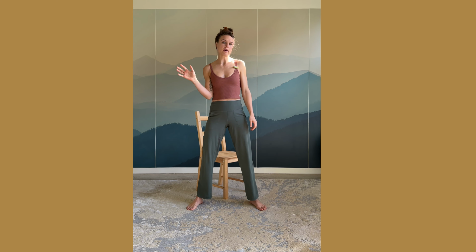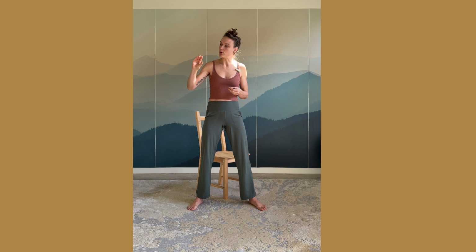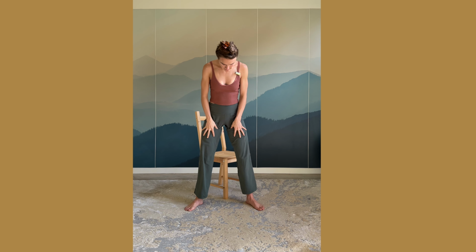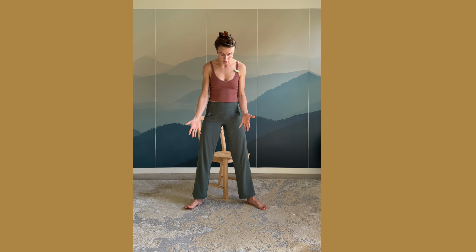Now start with whatever height you have, or if we've talked about a height together previously, do that. And then as we move through your program, I'll tell you, you need to find a shorter chair, or try to find something a little bit lower, or try to put some stuff up on that chair so you're a little higher, right? So start somewhere and we'll go from there. You're going to step your feet wider than hip width with the toes turned out. And I want your feet to be about even. So make sure that the angle is about the same on both sides, okay?